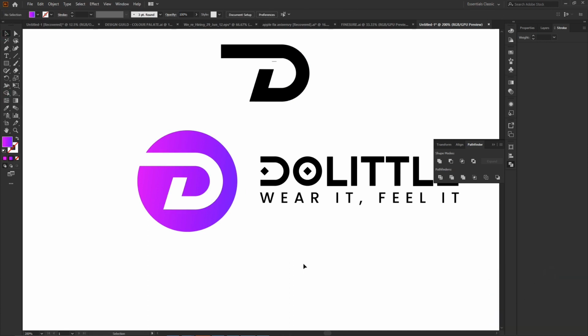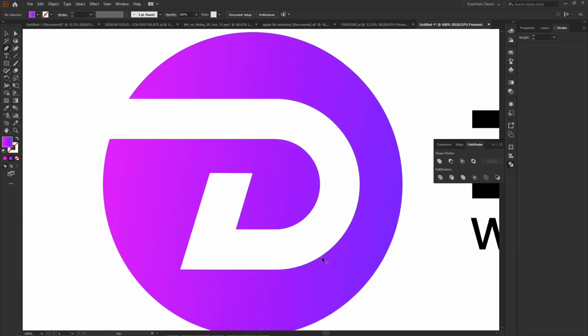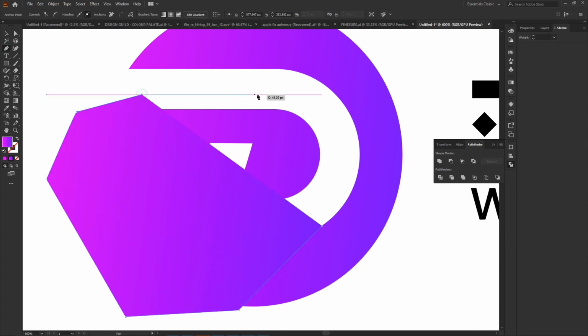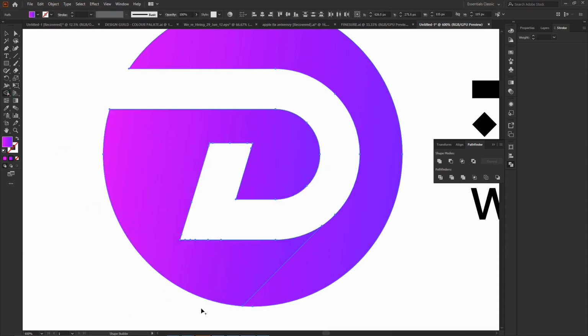Next, we could create a shadow below this to make it look a little bit more realistic. So to create a shadow, select the pen tool. Let's go closely to this. Point at these parts. Point down here. Why we're selecting all these parts is we are going to remove the parts from this particular shape by selecting the Shape Builder tool, holding the Alt key and removing the parts again.